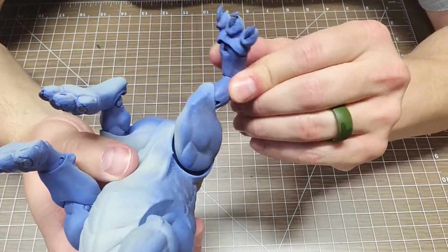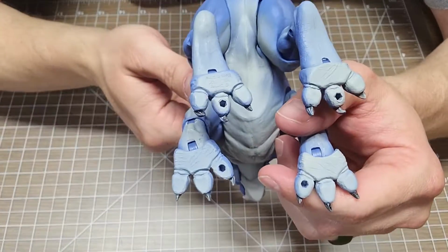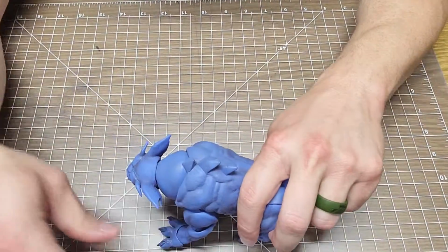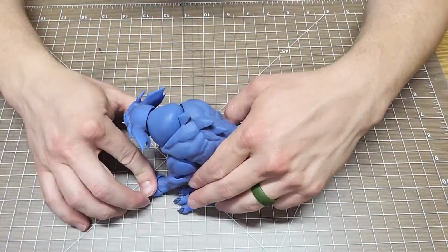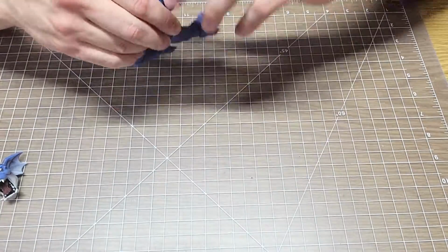So he does have peg holes too, huh? That's cool. So if you wanted to use that for something, you could. It's going to be more difficult to get him to actually put his feet on the ground. Put him with Goliath, something like that.